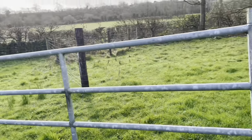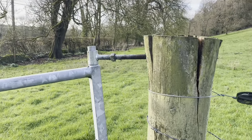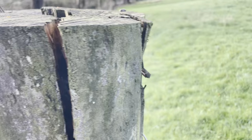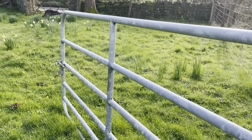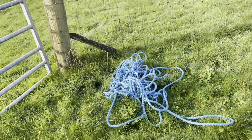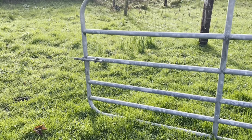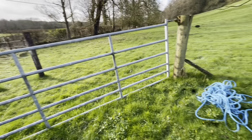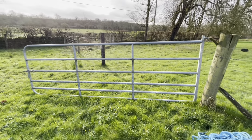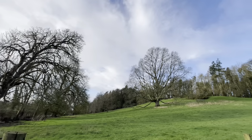Before I put the sheep out into this field with the great oak, I have to fix this gate. This is rotten. Look at that. Completely rotten. So that has pulled all the way through. And the gate people haven't come in ages. Sorry, fence people. So I'm going to have to do it with rope. I'm going to tie the rope around that just to swing it shut. And it's really heavy. I'm hoping I'm going to be able to do it on my own and not have to call for help. But we'll see if I can manage that on my own or not. Whoo, Sunday mornings when the sun's shining. Beautiful weather.